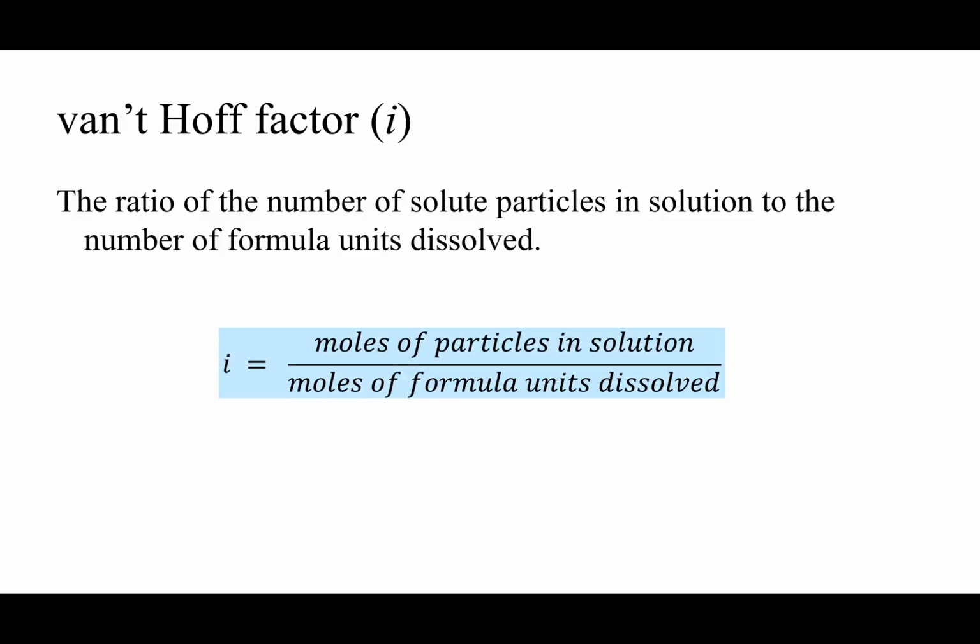So to see what we think it should be versus what it is, it's called the van 't Hoff factor, and it's a lowercase i. It's just a simple ratio. This down here, the moles of formula units dissolved, is what you got from the equation. So the moles of formula units dissolved. Wait, is that right?